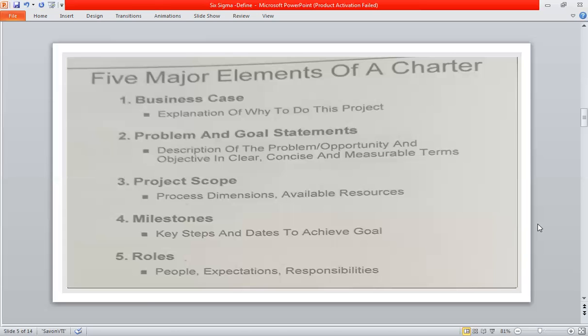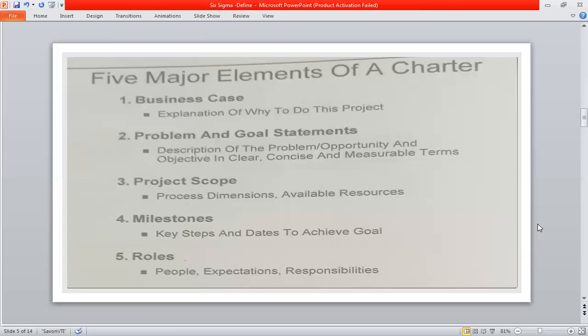Now, once we are clear with the business case, the next thing is what exactly the problem is, and where the opportunities lie. Opportunities means some defect which can be converted into a profit. So we should be very clear in this definition of project and goal statement. We have to fulfill specific, maybe SMART kind of goal can be written.